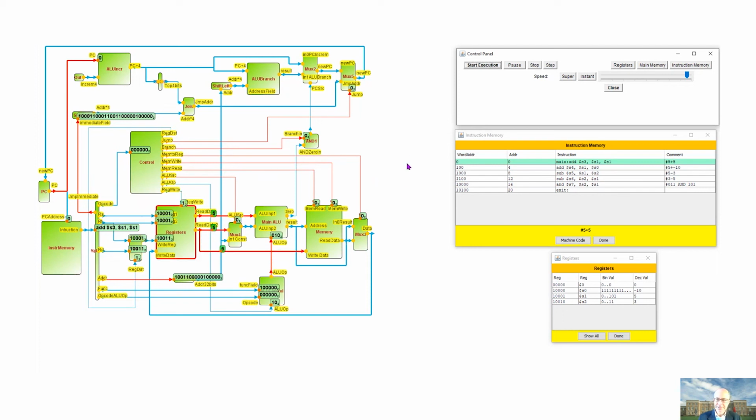There's lots more you can do with this software. You can look at the binary forms of the instructions as well as these symbolic forms. I won't do that here, but you can do that. You can play with the speed in which the data flow occurs. You can pause execution and you can resume execution. And just to finish up the taster lecture, let me just point out one final thing. I'm just going to let it run for a moment more.